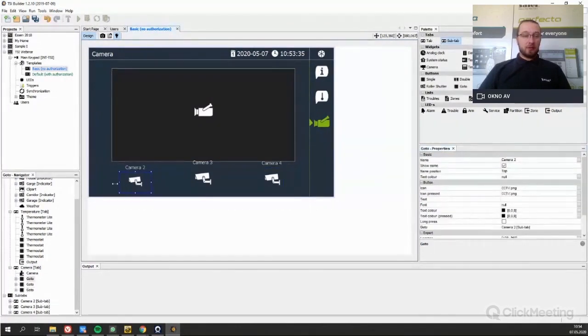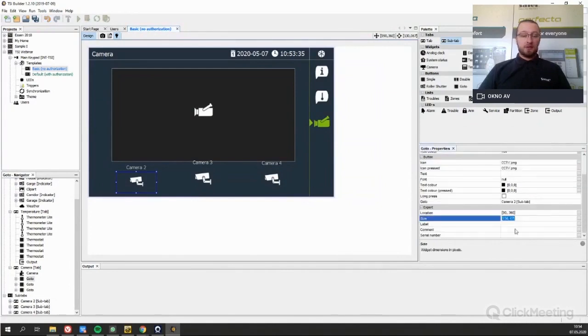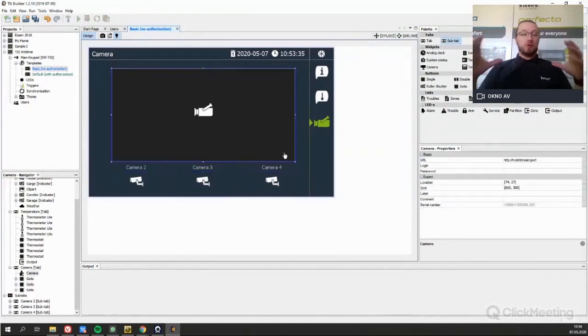And let's set the size of it, because it will be a little bit easier for the end user to use it. Let's use the same size for the rest of them. The cameras have the same size of the icon. Let's put them somewhere here, and the middle one somewhere in here should be fine. Right now we have configured one big camera, and the second, third, and fourth.